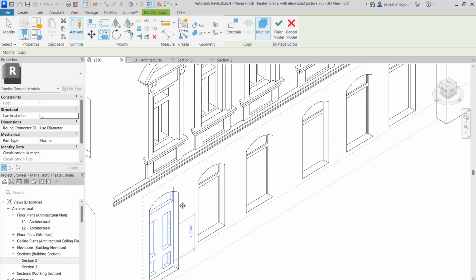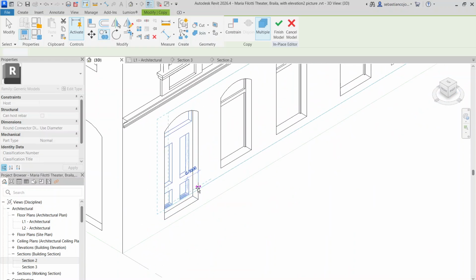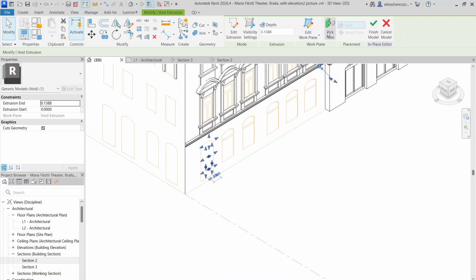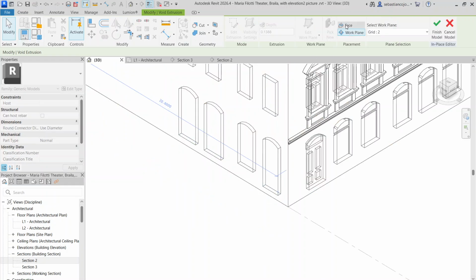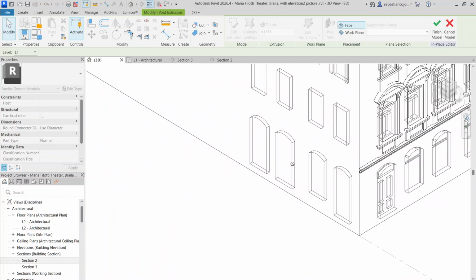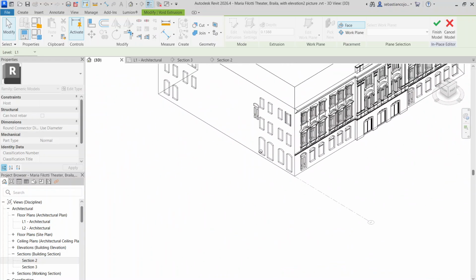Let's copy it. Okay, pick new host. And I put it on face. And hope I can host it on this face. But I don't know why it doesn't let me.